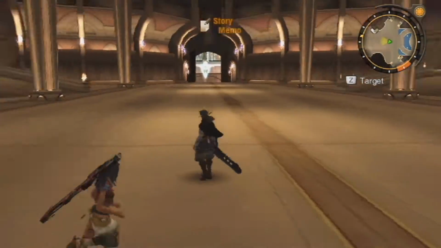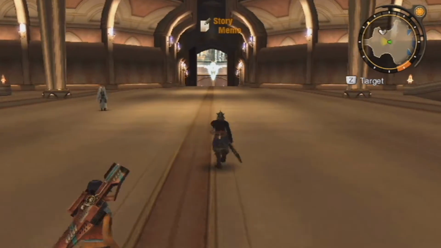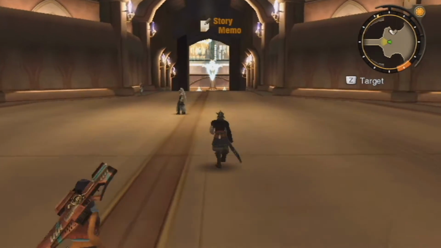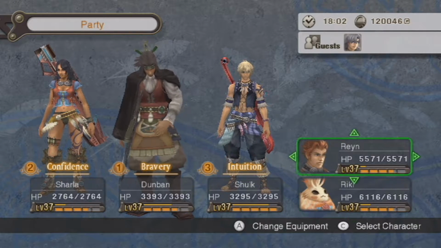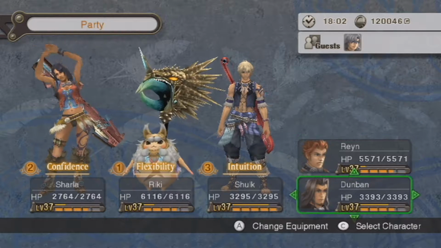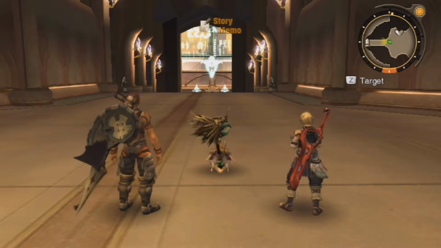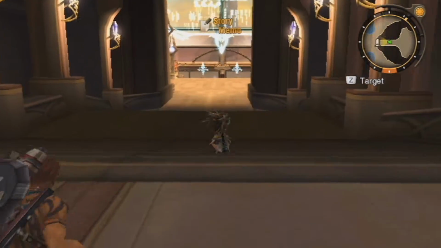And I hope... No, that's the way outside. I got confused there for a second. But we are on our way to help Mellia. I'm also gonna change the group around. Let's play not Ryan, let's play as Ricky and take Ryan in the team as well and keep Shulk. Let's go, Ricky Tricky.